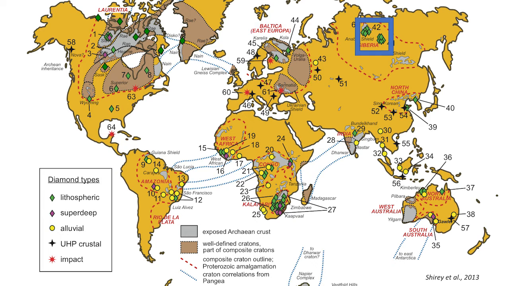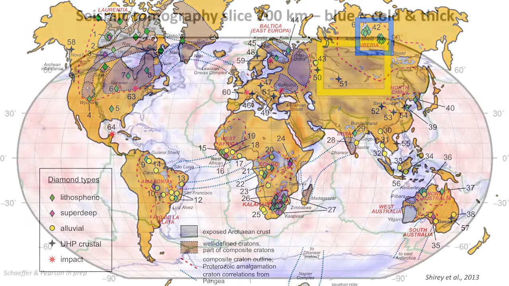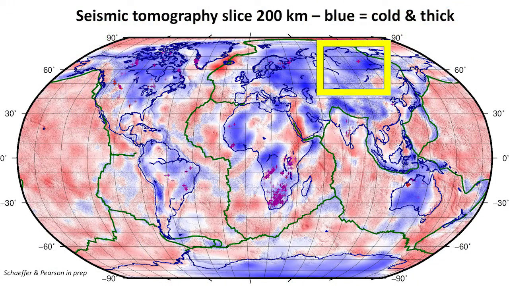But let's look at a rather more important locality, and that is in Siberia here. There are two mines, Mir and Udashnaya, that have produced the vast majority of the Siberian diamonds mined over the past 50 years. There they are. And if we then look in our seismic lens, we can see that there's a heck of a lot more deep lithosphere underneath the Siberian craton than you would imagine just looking at a map of the crust.